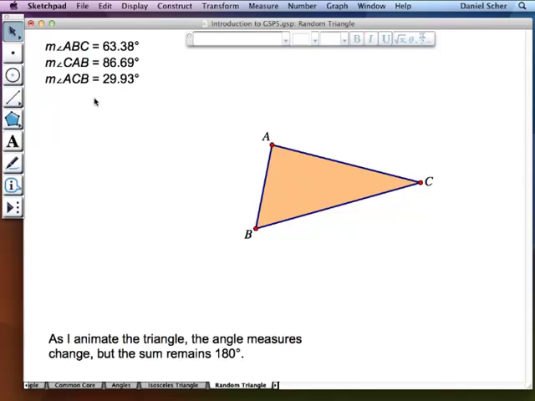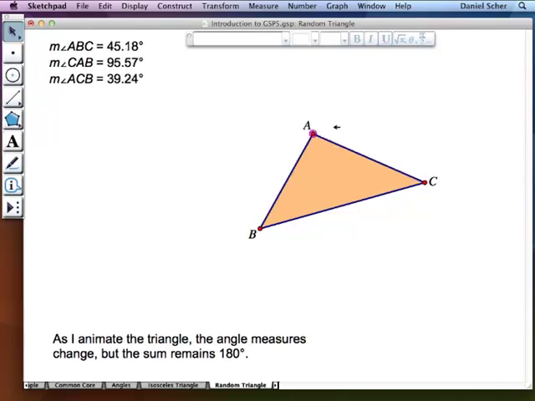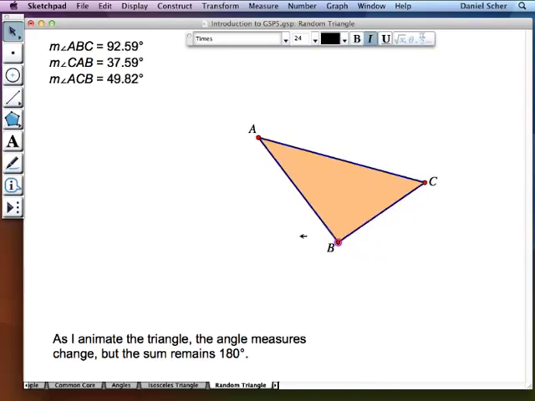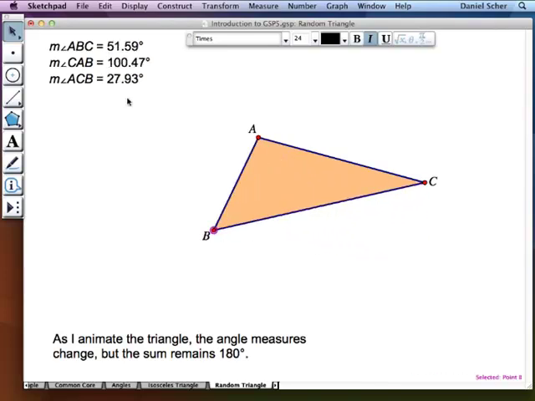So a few more things to say about hot text, because it really is a cool feature. I'd like to show you an example that comes up all the time with Sketchpad. In fact, somebody just posted this sketch, I think, onto the Sketch Exchange on our website a few days ago. And that's that question of how can we use Sketchpad to explore the sum of the angles in a triangle. So I've made myself a triangle here, ABC. And it's a triangle that I can drag any vertex, and there's nothing special about the triangle.